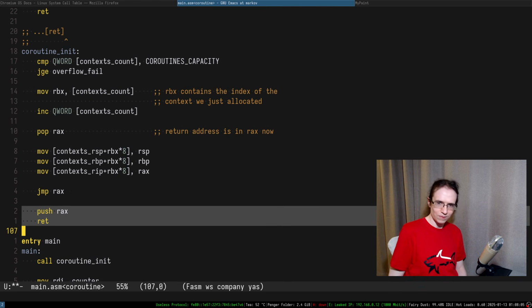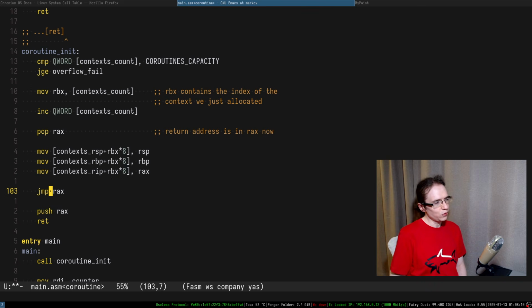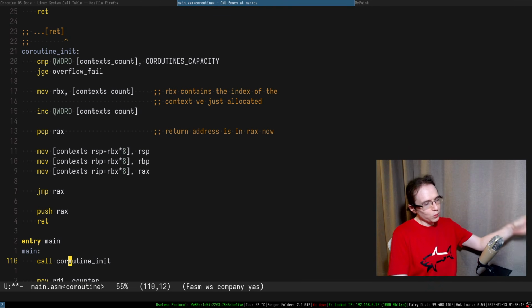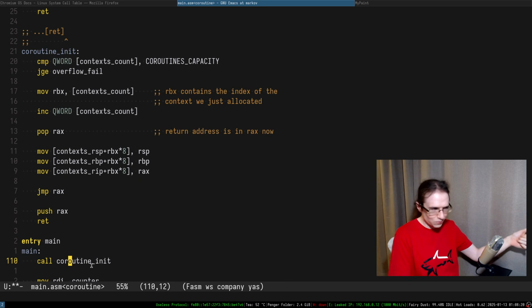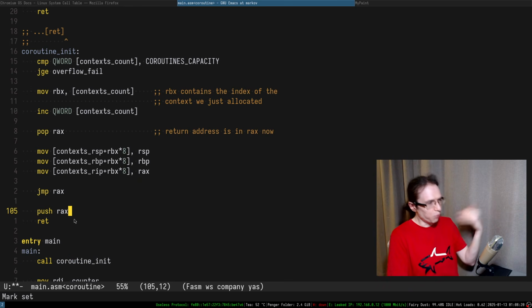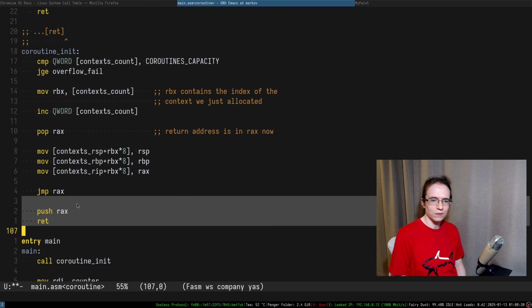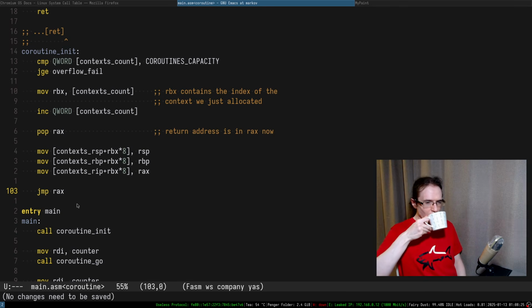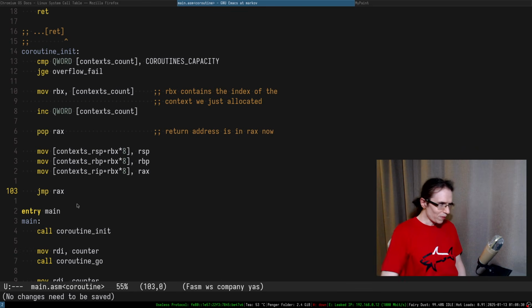Jump jumps into the address in the operand, return jumps into the address on the stack, and this is needed because call puts the return address on the stack. But we already popped it, so we can just jump there. So that's pretty cool.